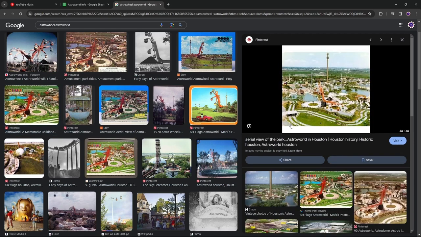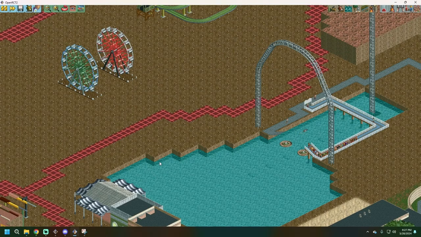You can see right here, the old car ride goes through here too, over and under. That's that little lake where the Sky Screamer is going, Barnstormer. So we're gonna do our best at building this in RCT the best way we possibly can. So let's go back to RCT.